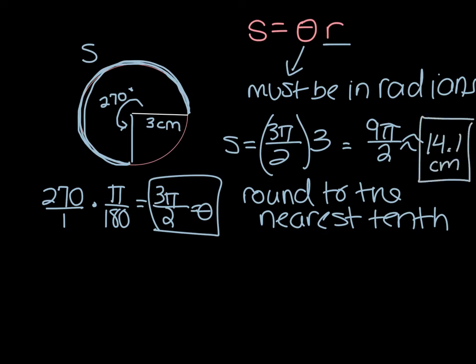In geometry, you've seen inscribed angles before where the measure of the arc was the same as the measure of the central angle. So the arc measure would be 270 degrees, but here we're actually looking for the length of the arc. So we're looking for the centimeter value. In other words, if I were to unravel this piece, what would the measure of it be? So you need to use theta as radians, R is the measure of the radius, and S will give you the length of this arc. Make sure you label your final answer and you round to whatever place they ask you to.